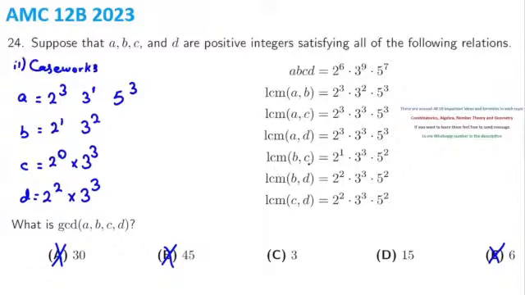Now for A, B, C. Okay, BC at most 2, BD at most 2, CD at most 2. So 2 of them should be 2. 5 squared, 5 squared. And how can we calculate the other one? By this one, 5 to the 7. 3 plus 2, 5. 5 plus 2, 7. So the last one, 5 to 0.